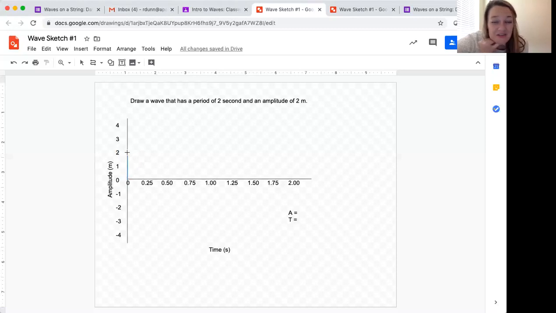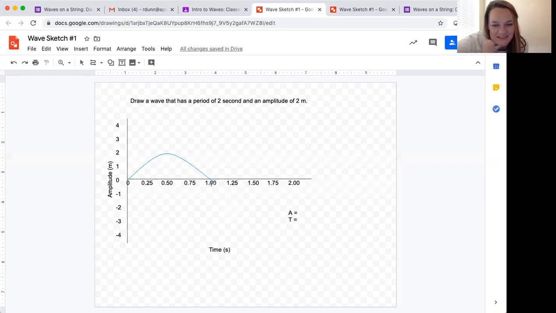Because the period is 2 seconds, that means half a wave is 1 second. A quarter of the wave is 0.5 seconds. So I'm going to take my mark to where it's at 0.5 and at 2. And I'm going to click. Okay, then I'm going to bring my wave back down. I know it's going to be halfway through the wave at 1, so I'm going to click there.